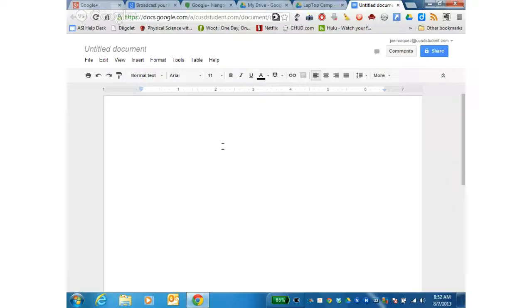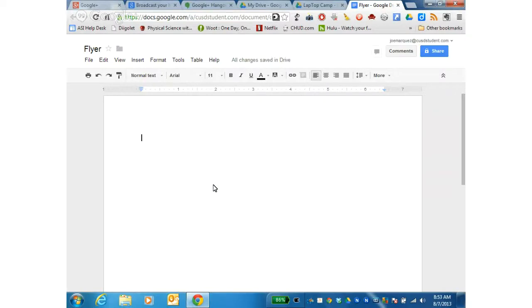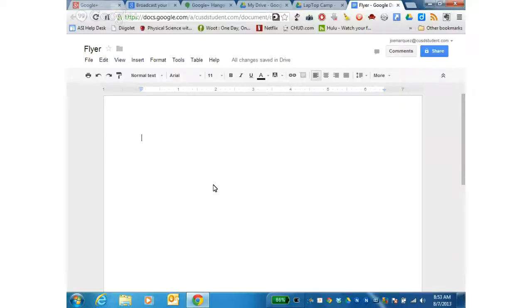So this is your document. Who remembers the very first thing you're going to want to do when you create a new document? Name it, right? In the instructions for assignment number 2, what did it ask you to name this document? Flyer. It's one of those flyers, like if you lost your dog or lost your pet, you'd put them on the lamppost and such. That's what we're going to name it, Flyer. Last night I had an email from a student who said, I can't find the option to make a flyer. Well, it's Document, and you're just going to make a flyer off of the document. There is no Google option to make a flyer.